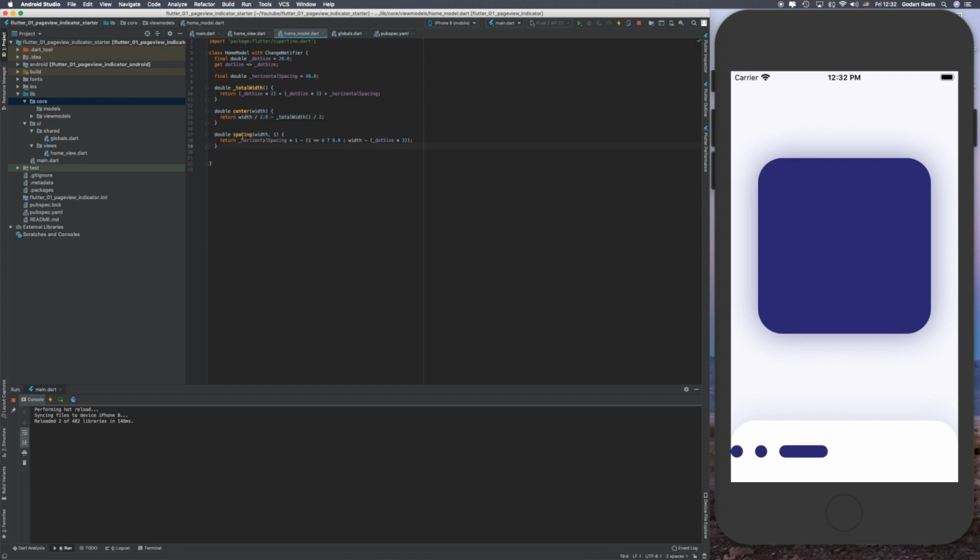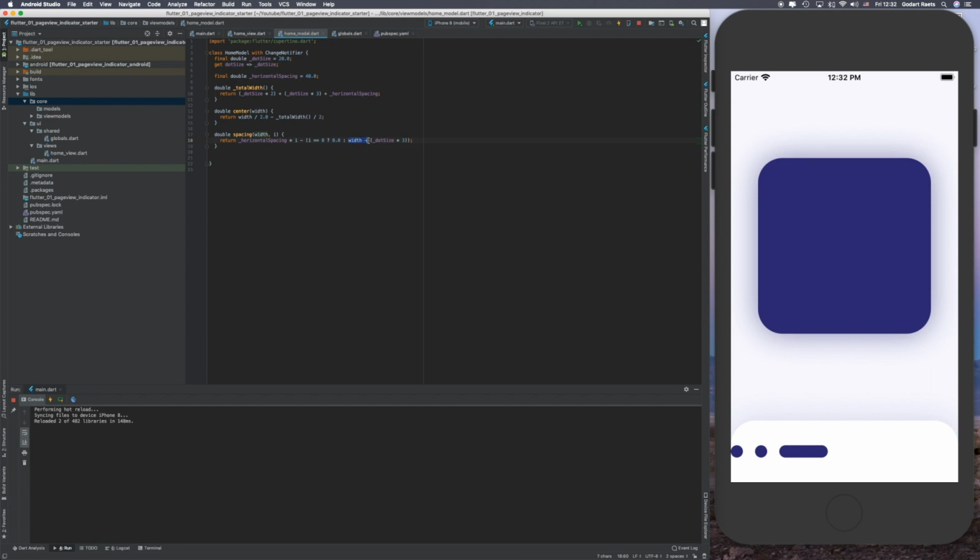For the spacing, we are gonna take our, and the i is the index obviously. We're gonna return the horizontal spacing, which is gonna be multiplied by our index, which creates this as we've seen before. Then we are gonna do this minus, when the index is nil, you don't wanna subtract anything.